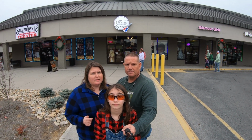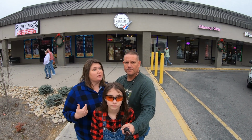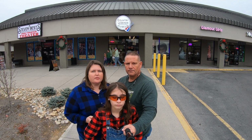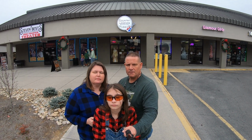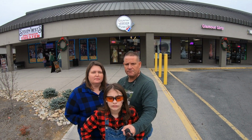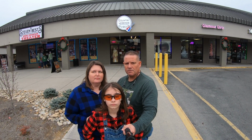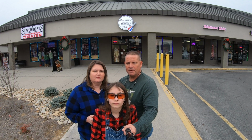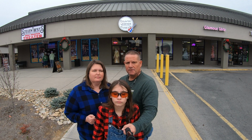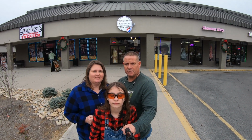I was really impressed by how many items were in there, and this is his own collection. It's not like it was borrowed from somewhere and displayed. These are things that he has acquired through the years. So if you're in Pigeon Forge, Tennessee, and you're a huge country music fan and you want to see some of these pieces of history, it's easy to find. It's right off the parkway, right here off of Wears Valley Road, in the shopping center with some other popular attractions such as Cooter's Place and the Pigeon Forge Deli. It's down here on the end, pretty close to the Pigeon Forge Deli. So come on in, stop by, and tell Colby that the Virginia Fun Seekers sent you.